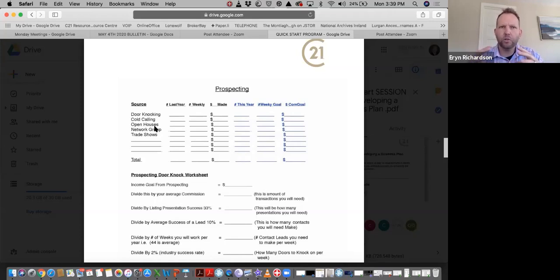So an open house is a very good way to target and hone in on a target clientele. You're not just going door knocking and talking to the general public. You are actually talking to people that want to talk to you about houses. So open houses are great. If you can do as many open houses as possible, it should be part of your business plan. So here is where you put it in. If you've done them in the past and made some money from them, great. But here's your weekly goal.